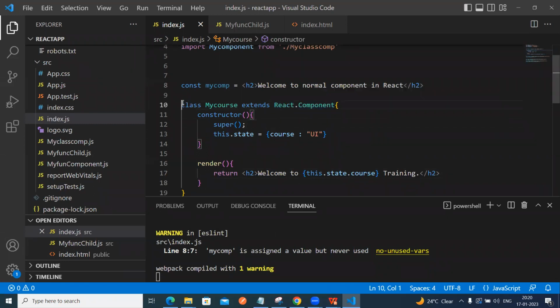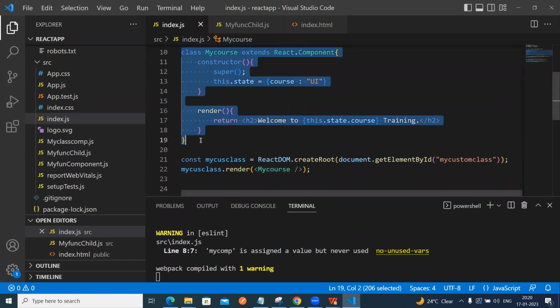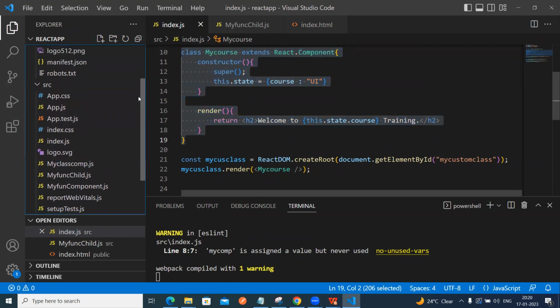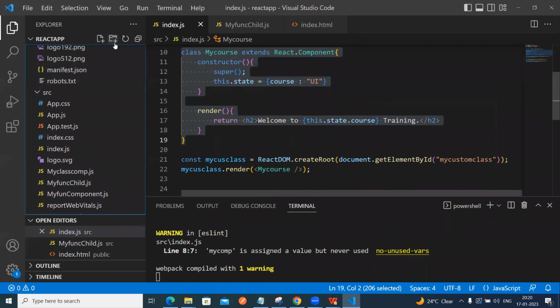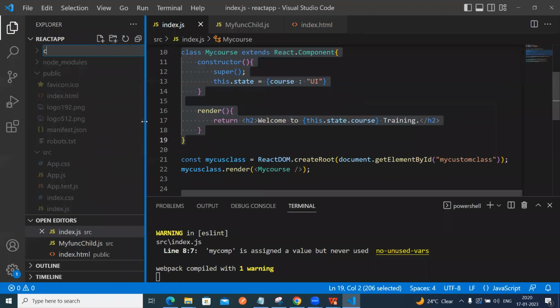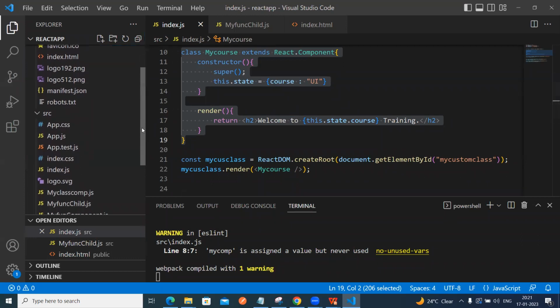So same thing, we are taking this class, and inside of this one we can create a folder, class components. Okay, class components, where is it created?